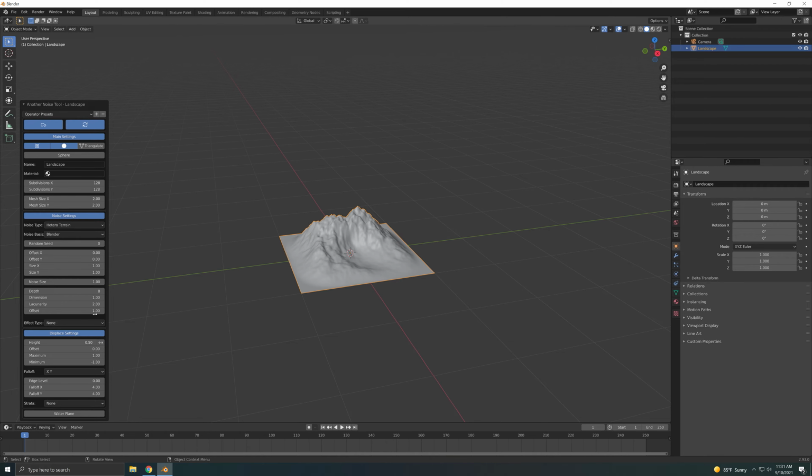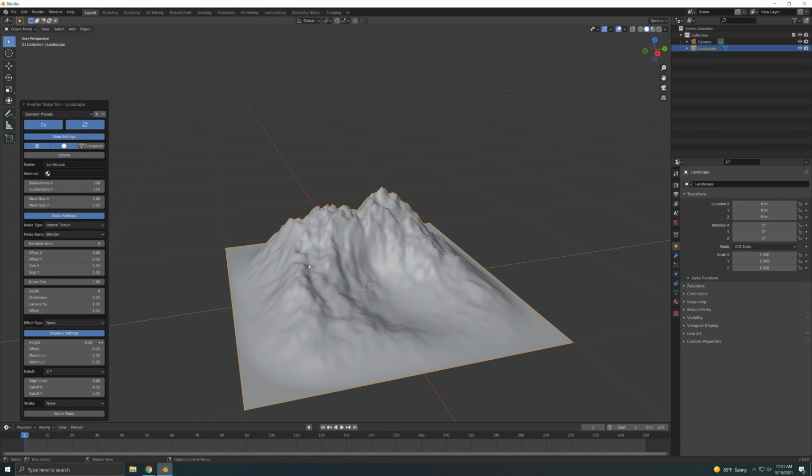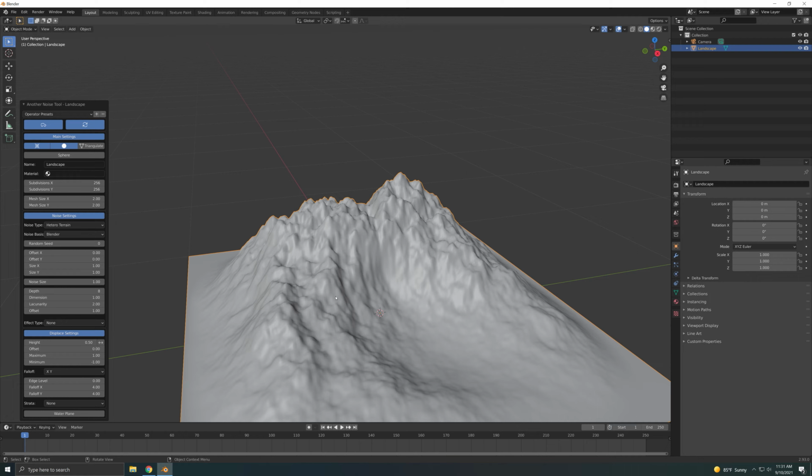So it's better just to be at a level where you're happy with your settings, and after that you can do anything else. As you can see, we have tons of parameters that we can play with. I'm not going to go too in depth into this. However, I'm going to add a little bit more subdivisions here. So I'm going to go to 256 by 256, and it's going to add a little bit more detail to my landscape.